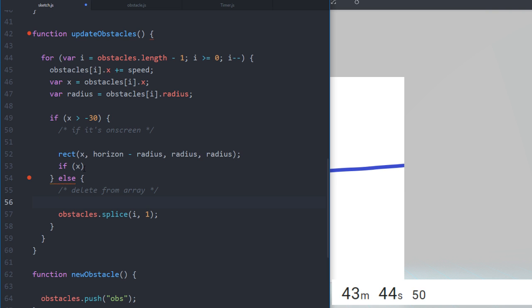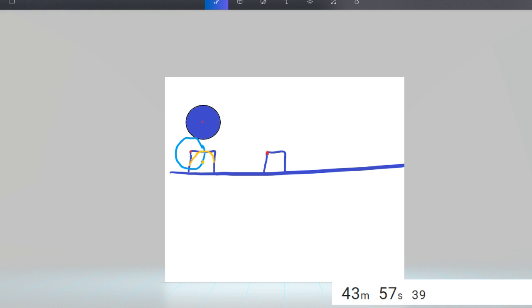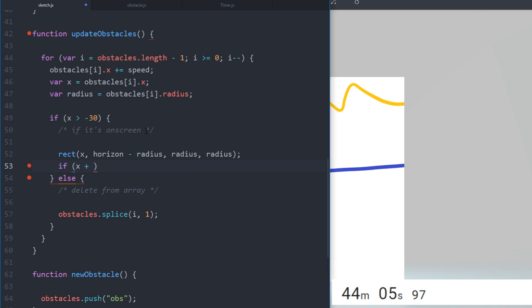So if the X coordinate minus, no, plus, because it's always going to be to the right of. And when you go to the right, it's always going to be increasing. So it's going to be x plus the radius divided by 2.